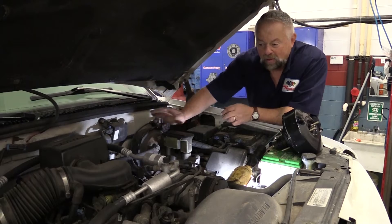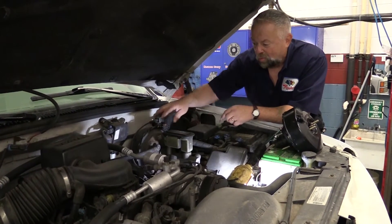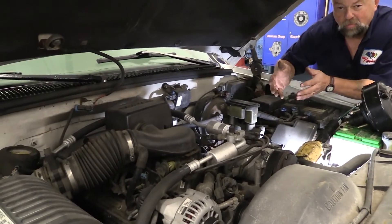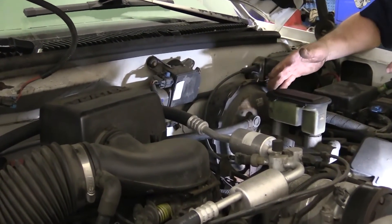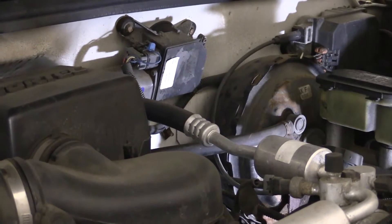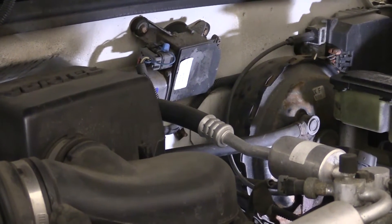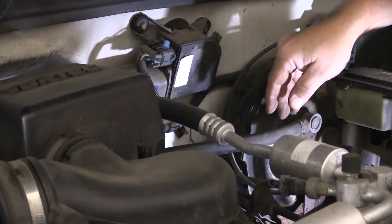This check valve should hold vacuum inside this canister for at least two or three emergency stops. If the engine dies, you lose your vacuum source, so they put a check valve here to keep vacuum in so you can get the vehicle pulled over to the side of the road with power assist. You can only get two or three assists, but that should be enough to get off the road and restart your vehicle. I'm going to pull that check valve off right now and we should hear a whooshing noise — let's see if the check valve is working properly.